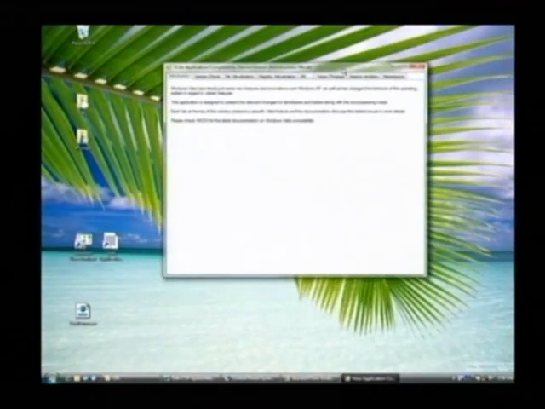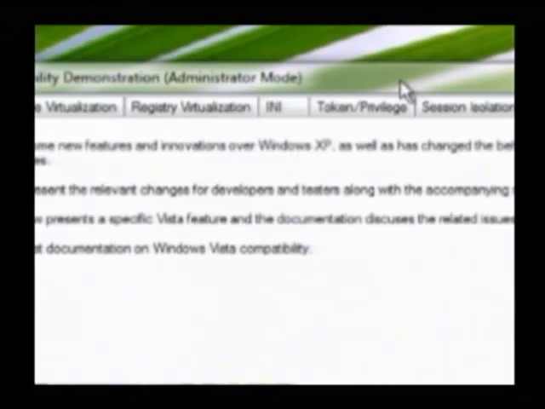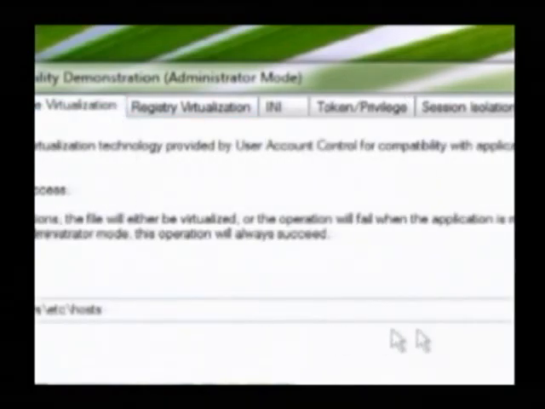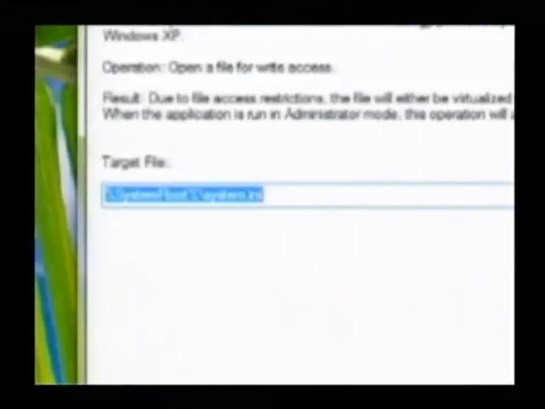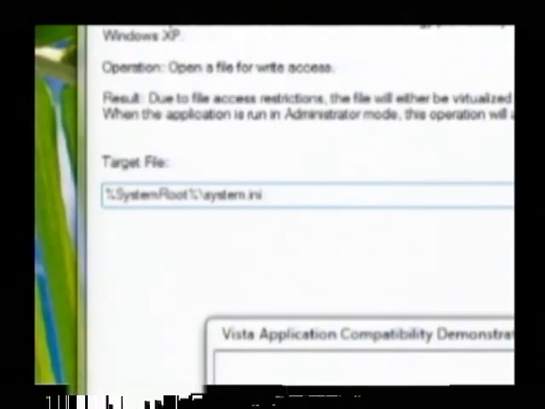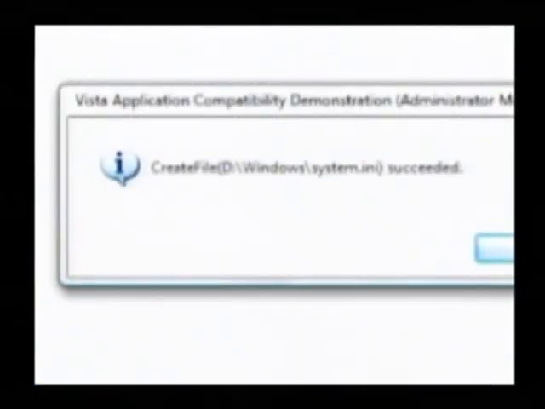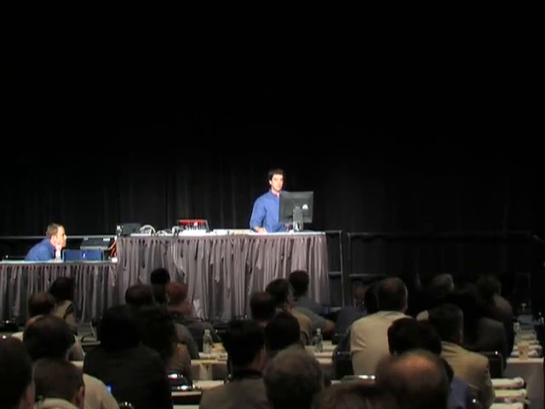So here you can see, the tabs are an example of what a developer might do in their code. The first one is great. Any file operations you were to do, opening privileged files, system.ini. I just did a create file call on that. So it's like we're opening that privileged operation and we're doing those things.